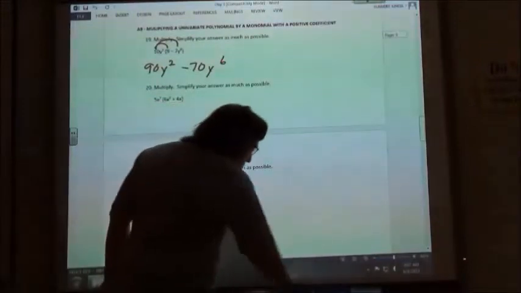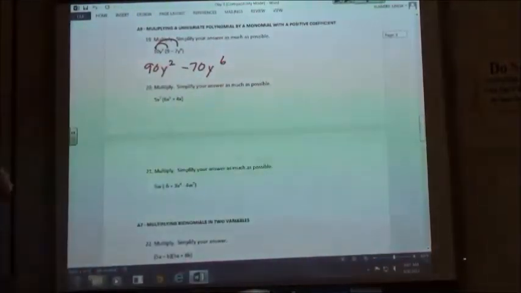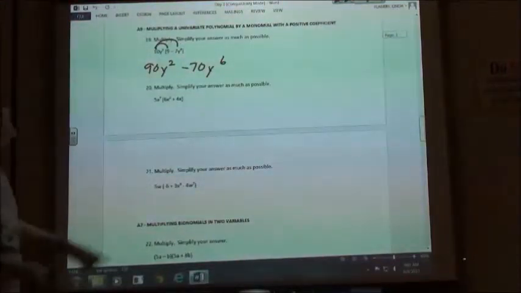By the way, on the Alex program, when you're typing that in, when you get to an exponent, if you just hit the space bar, it brings your cursor back down. I see some people clicking all the time. It's fine if you want to click, but it's faster if you just hit the space bar and it drops that cursor down for you.